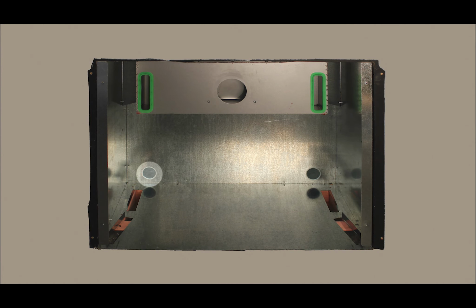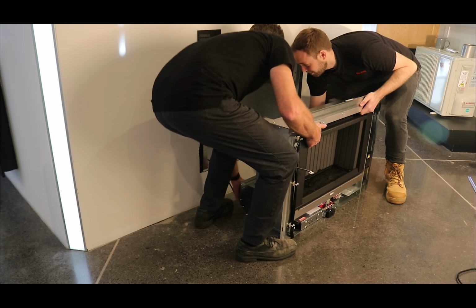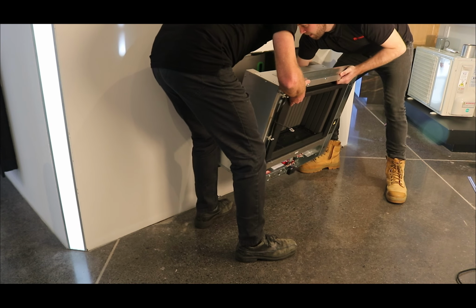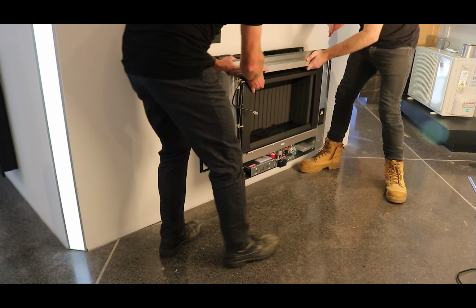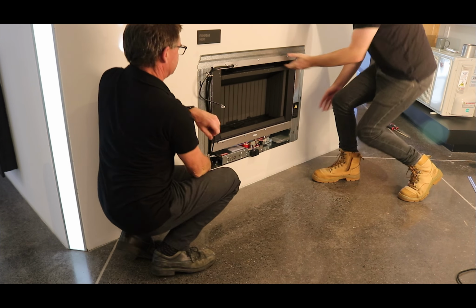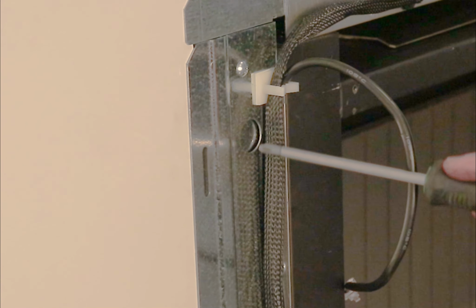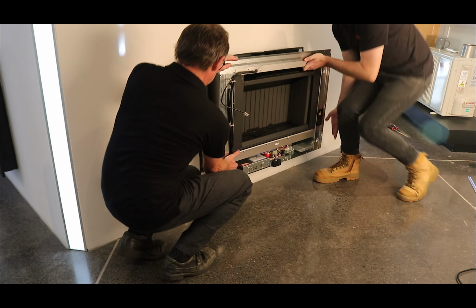Feed the power cord through the hole in the back left corner of the zero clearance box and lift the engine back into the cavity. Take care to not trap or pinch the power cord when sliding the engine back. The engine should slide all the way back until the front flanges are hard up against the front of the zero clearance box. There are witness holes in the front flange to check this.